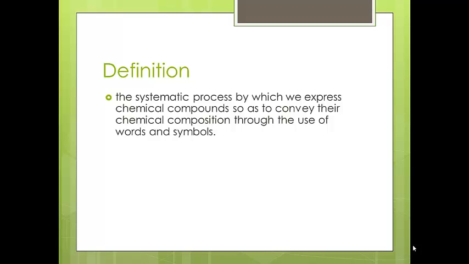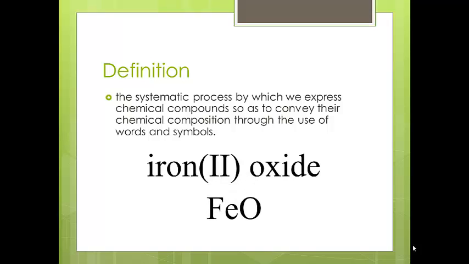For example, let's say I told you that we would be working with iron 2 oxide in class. If you speak the language, you can tell me a number of things about this material. It contains iron and oxygen. Each iron atom in the compound has lost two electrons. The iron and oxygen are combined in a one-to-one ratio, so the chemical formula is FeO.